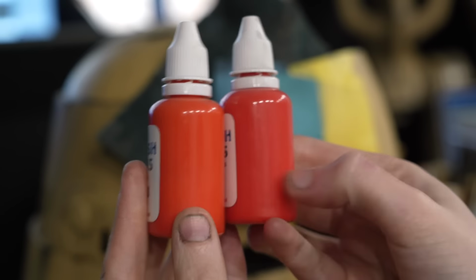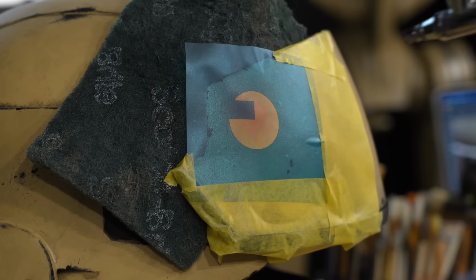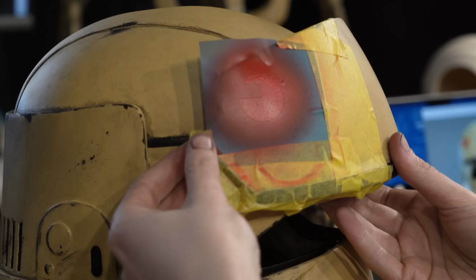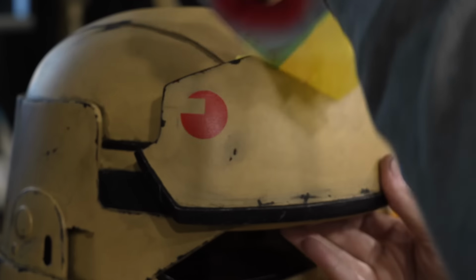And for this we're going to need a more orange tone red. I had these two because I wasn't sure exactly which one I would like more, so I used a little bit of a mixture of both, and I airbrushed this on pretty dry just to not have any of the paint hopefully bleed underneath the stencil, which thankfully it did not. This was one of my better stencil jobs.